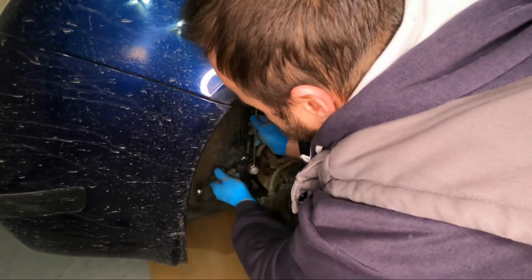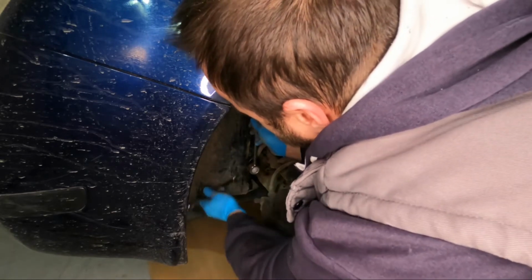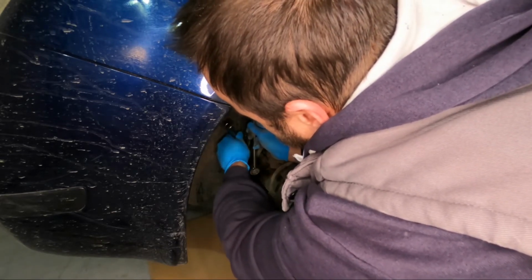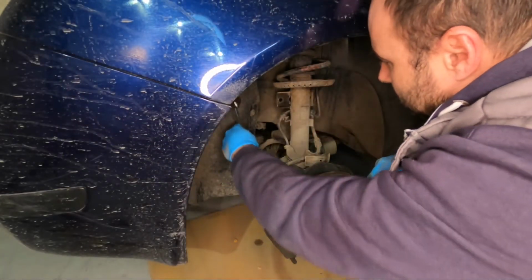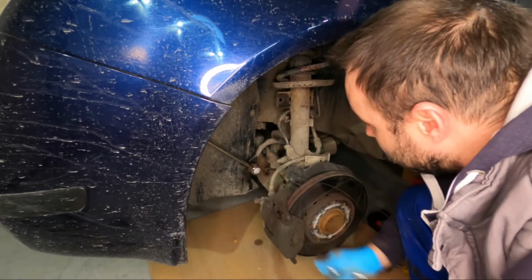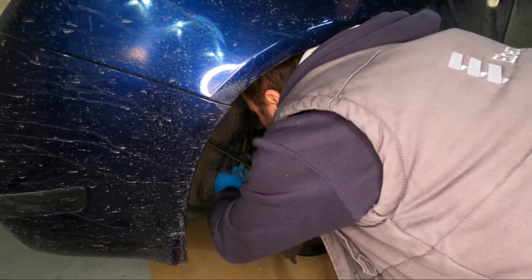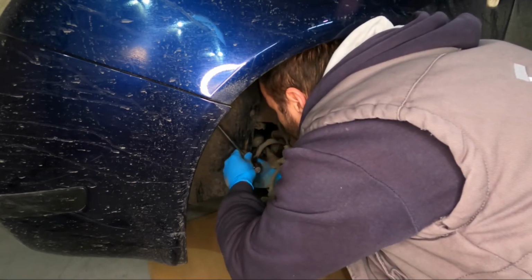Just tighten a little bit. Not entirely. And it's already spinning and everything, so we must put this back and try to hold the bolt while we are doing this.